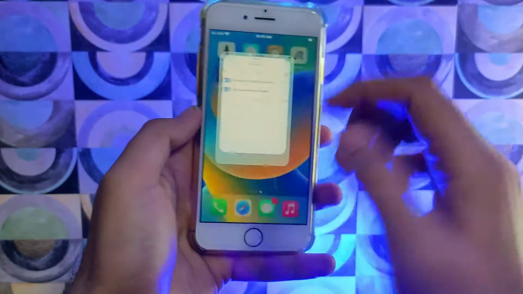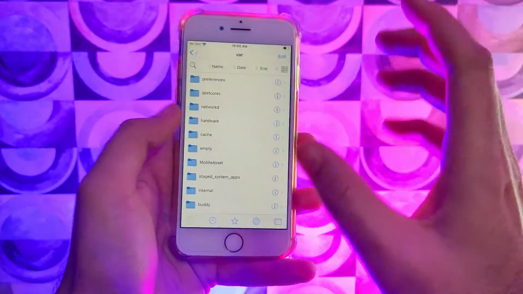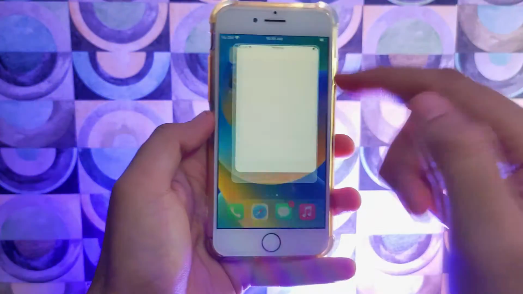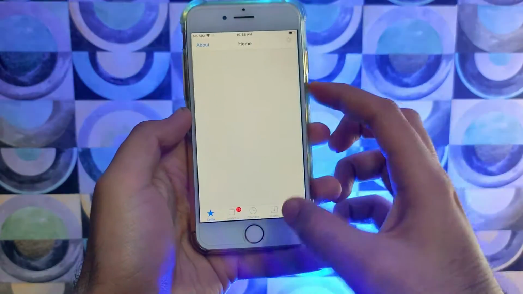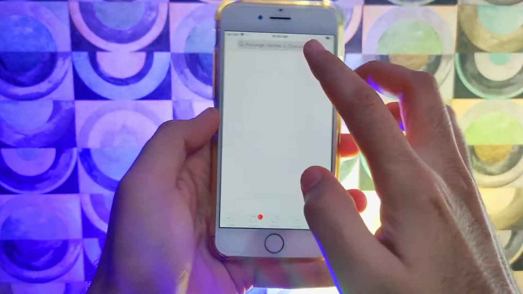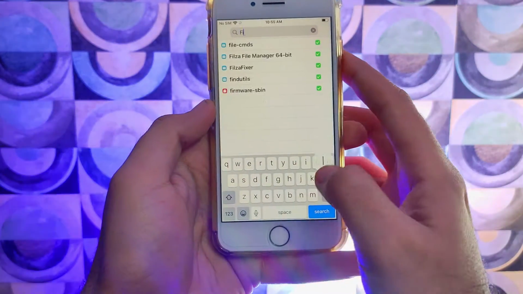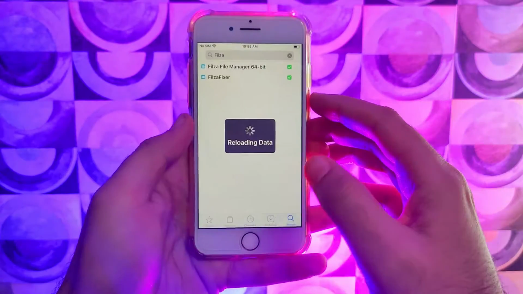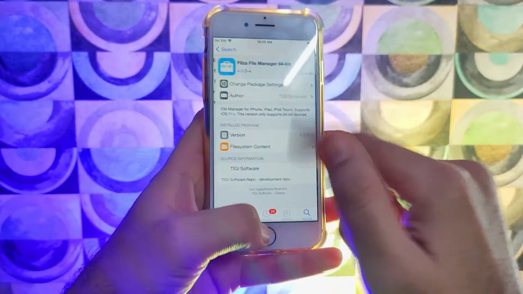Now after saving the changes, you will see your Filza will work properly again and everything looks good. And the same method will work for Cydia and Zebra installer. You need to first update all your required packages and then you can add the repos and install it. And in some cases, if your repo is not working, you can directly search for the Filza file manager in the search bar and install it, and after that it will work.